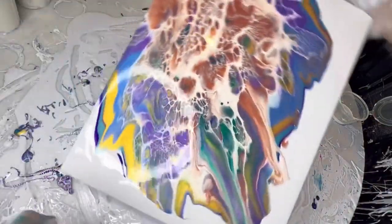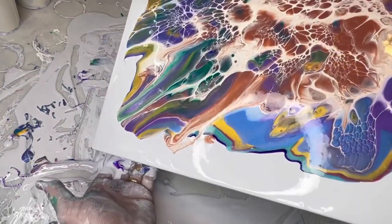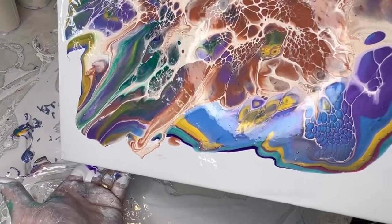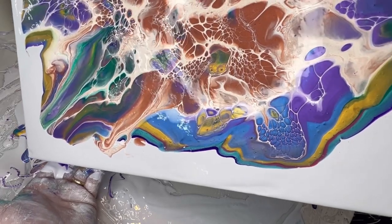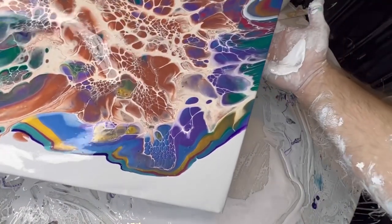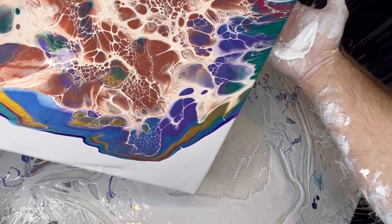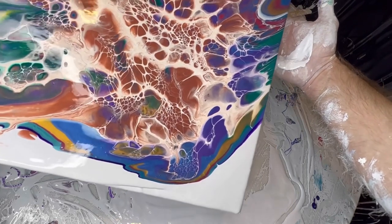That's what I love about this technique, where you can stretch and manipulate what you're seeing and get it going over the side. It looks so cool how it just wraps around the edges. I just love this technique because of that. It's so cool. And now I'm stretching it over towards the next corner and letting it wrap around that one.